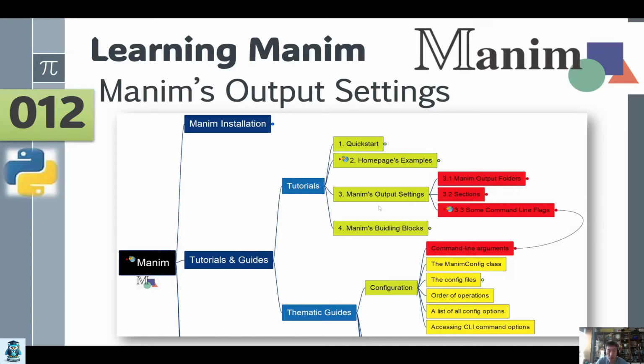In this video we talk about some output settings. We start from those execution commands and examine what the contents within these outputs are, and try to understand the certain configuration parameters that you can use to control the outputs. Because until now we just use this -pql. So you remember, for every file we used the same way to do this execution.